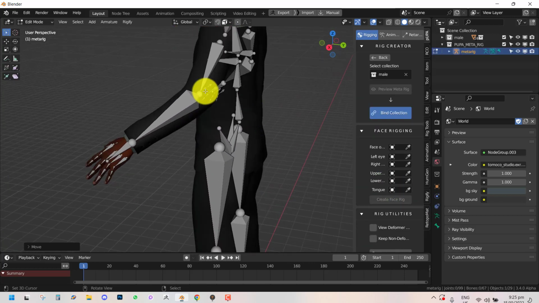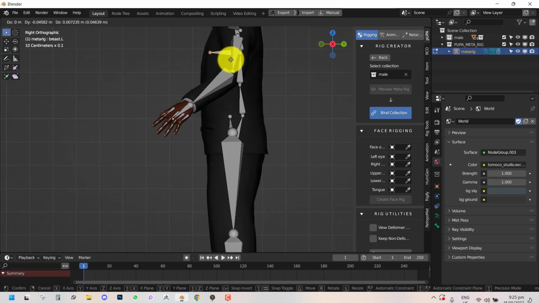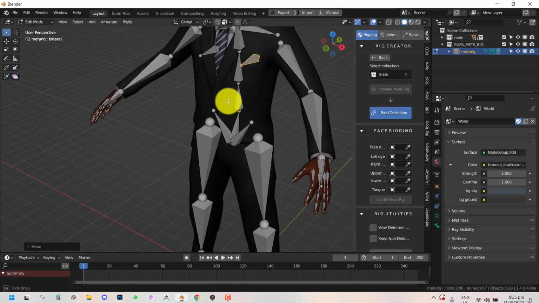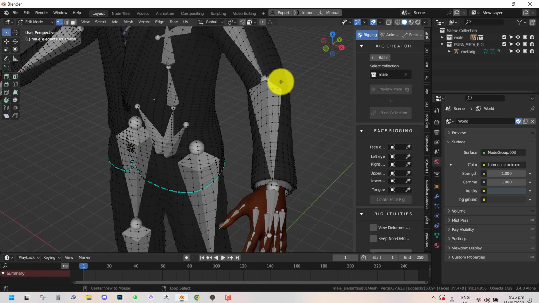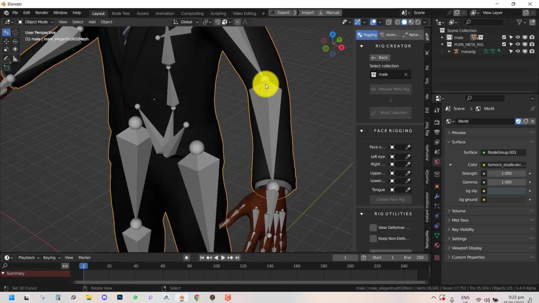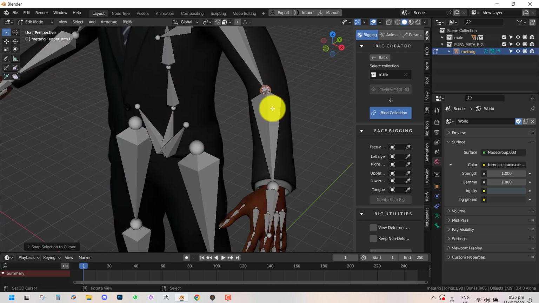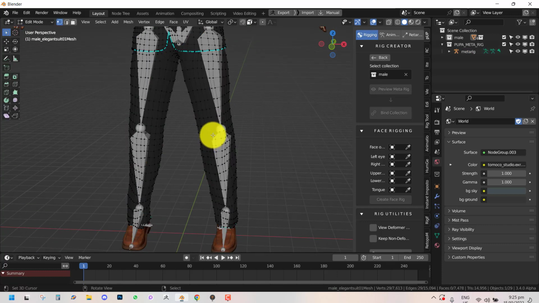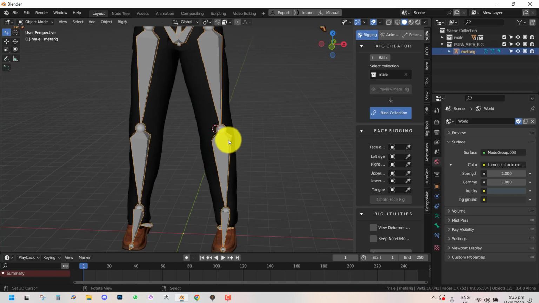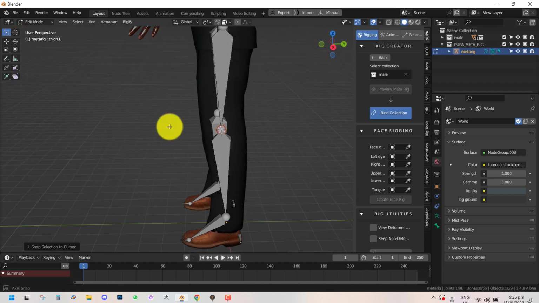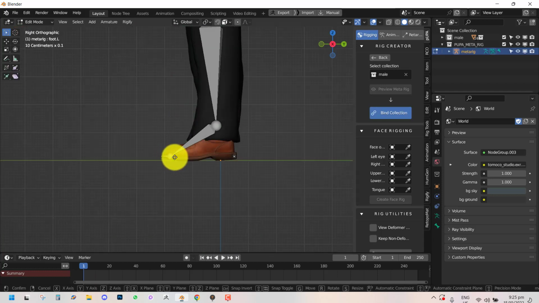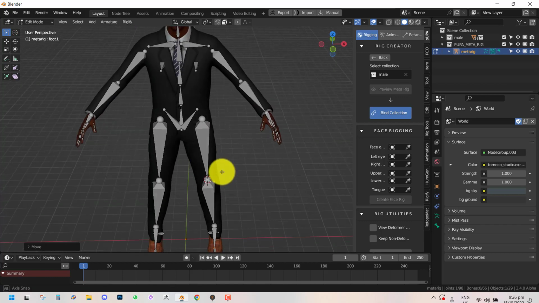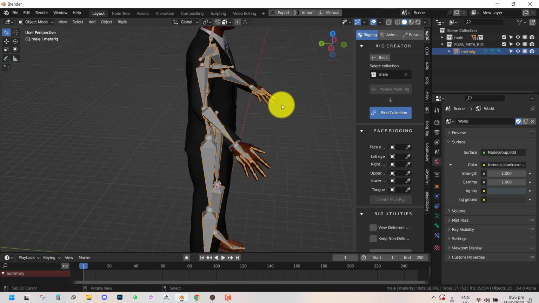At this stage, you can take your time to make sure the bones are placed accurately. If you want to be very precise, you can go in and really make sure things fit perfectly for you. So just placing them nicely, and I think we are all set.